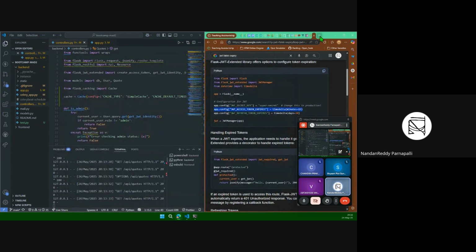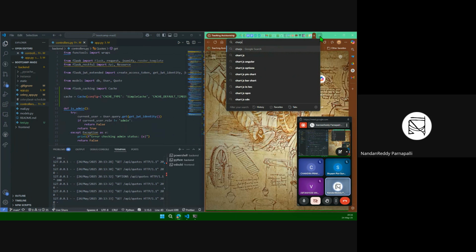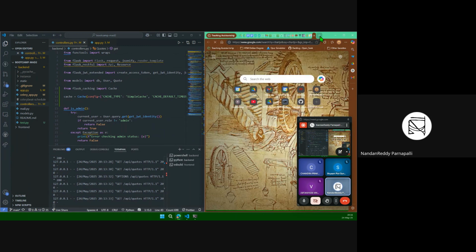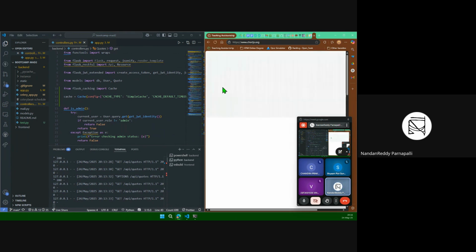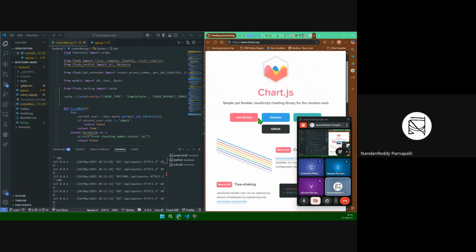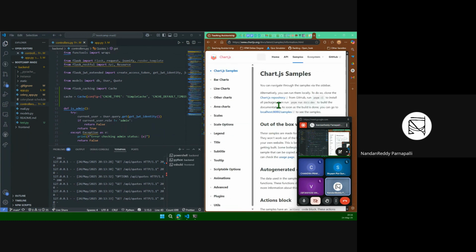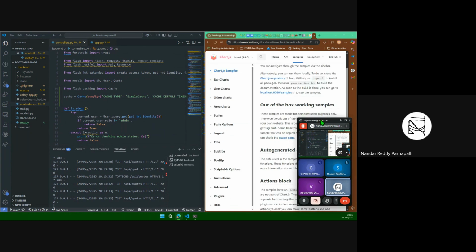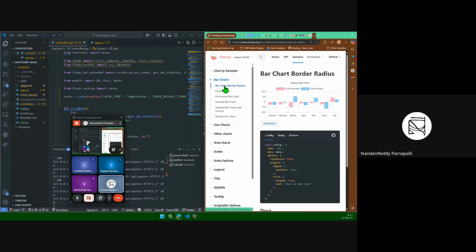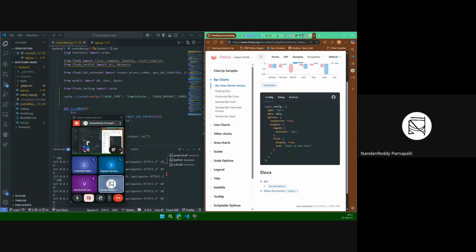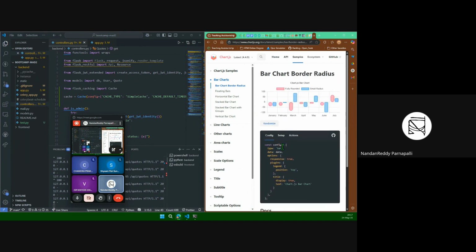So okay, I will go to the official page, Chart.js. With Chart.js, which is built with JavaScript, we can create graphs. Let's go to samples directly. So we can do bar charts. If we pass data to this, this is the config for this graph. const config equal to type bar chart, and we need to pass some data.